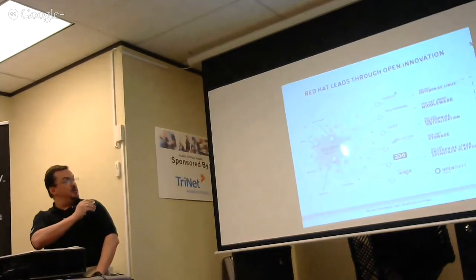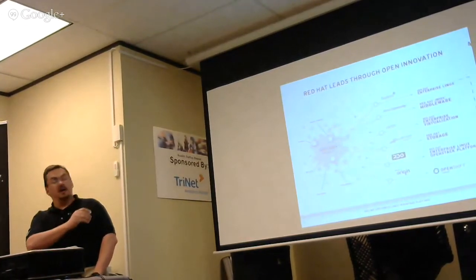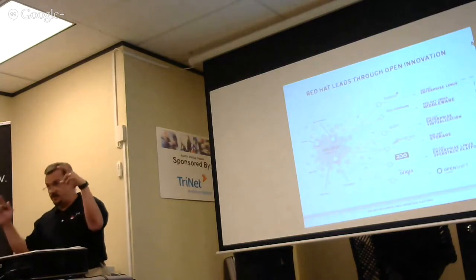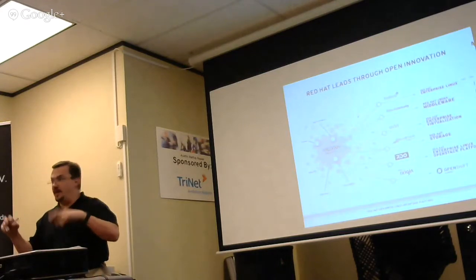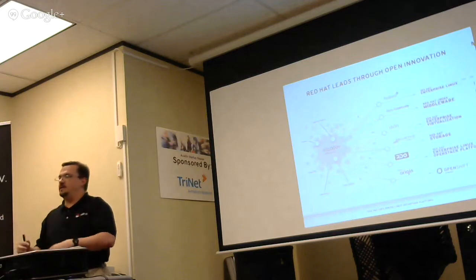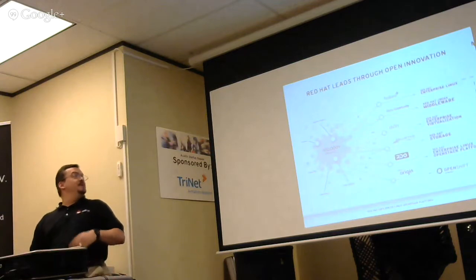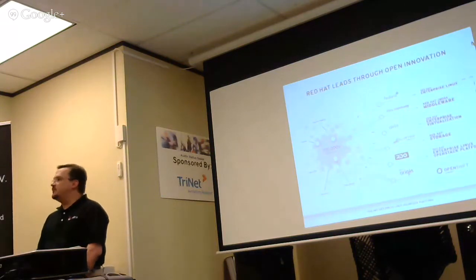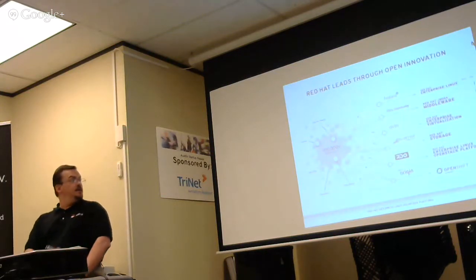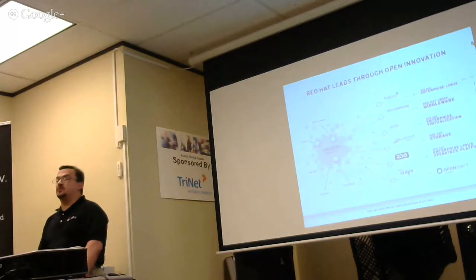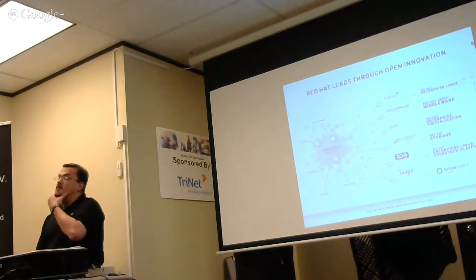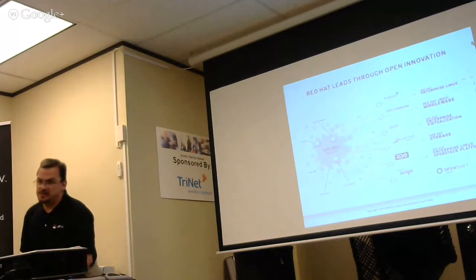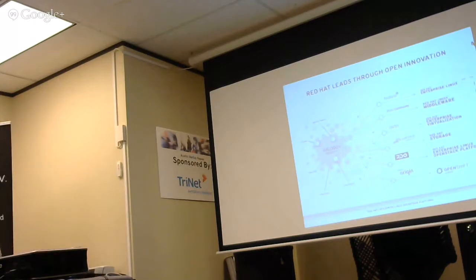But basically, out of the upstream community, we created RDO, the Red Hat distribution of OpenStack, although we don't really call it that. It's a self-referencing acronym like GNU is, which somebody in marketing came up with. But RDO is our community version, kind of like Fedora is the community version of Linux. And then also down here in the OpenShift world, which is where Adam is from, we have OpenShift Origin, which is our platform as a service offering.